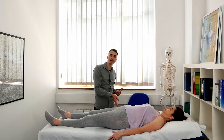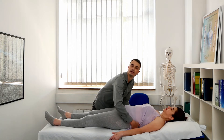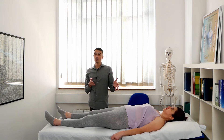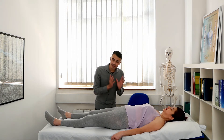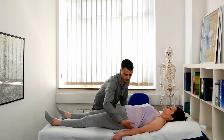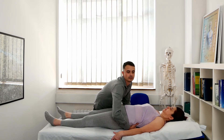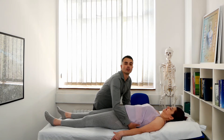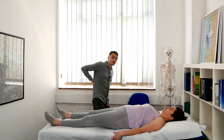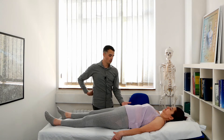Then you lose balance over time and you have lower back pain like she has. She could have pain on the foot, pain on the shoulder — it doesn't matter. She has pain on the lumbar spine. We can assume the lower back is particularly misaligned. The right paraspinal muscles are extremely heavy — ten times harder on the right than on the left — plus the spine is in extension, so I can put my hand all the way down.